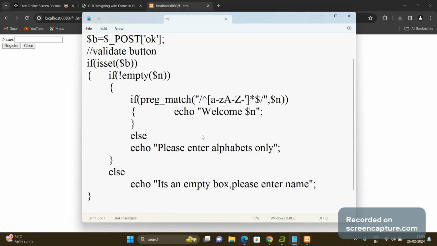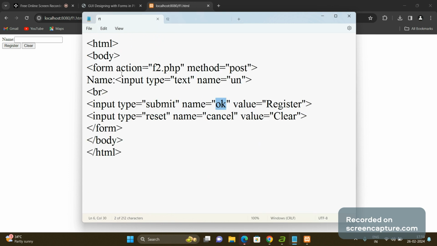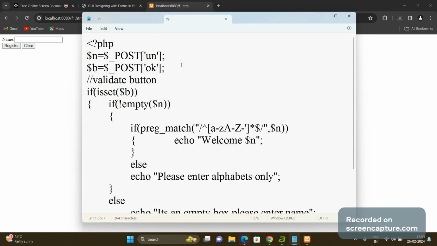Now suppose this form has a number field, and the field name and everything else is the same, and you want to write code to validate this text box, which is for a mobile number. For validating the number, these two validations are okay: the box should not be empty. Now this number field should have only digits.